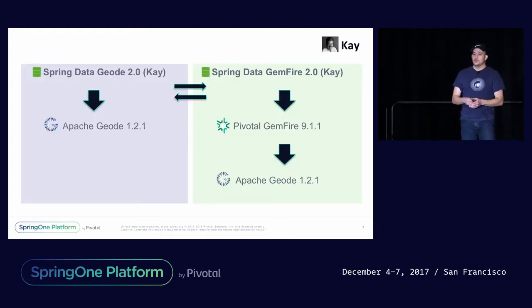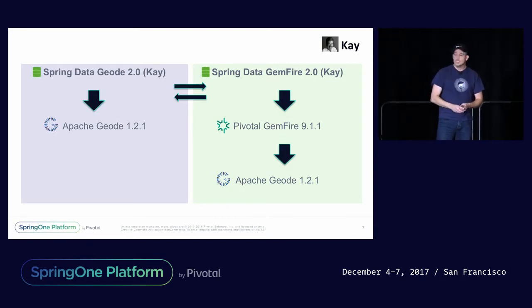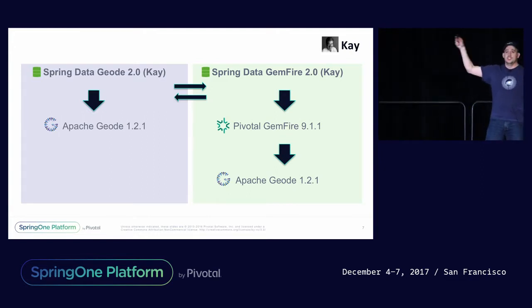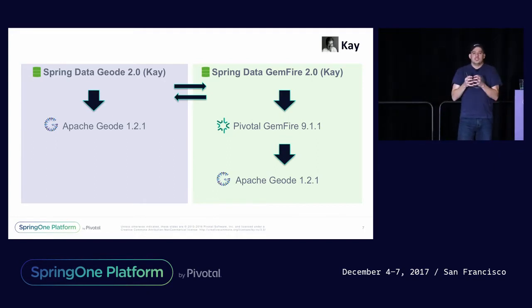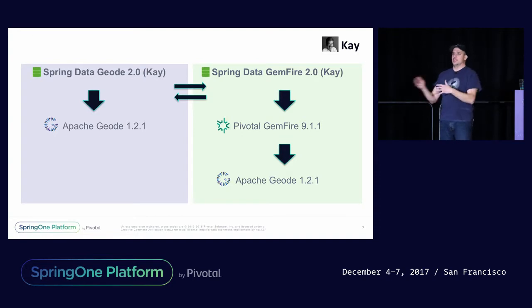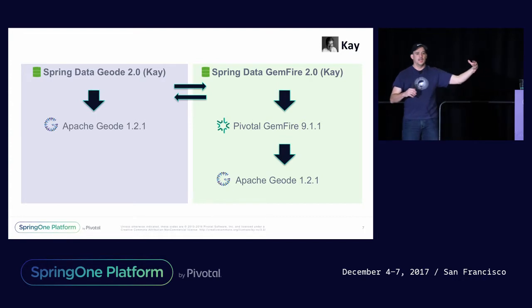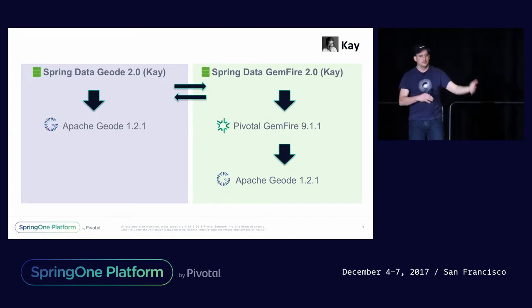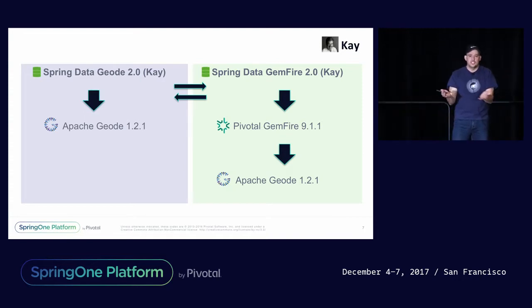The way that's made possible is Spring Data Geode 2.0 builds on Apache Geode 1.2.1. Spring Data Gemfire 2 builds on Pivotal Gemfire 9.1.1, which is built on Apache Geode 1.2. So that makes things a lot easier when you want to interchange those dependencies. You'll still notice things residual from Apache Geode in Pivotal Gemfire, like you'll see Gemfire class names, and in Pivotal Gemfire, you'll see Apache Geode names, like the org Apache Geode namespace. That's to be understood and expected.